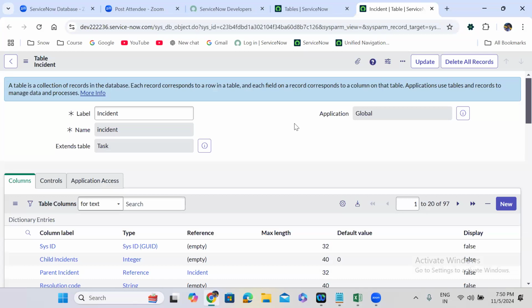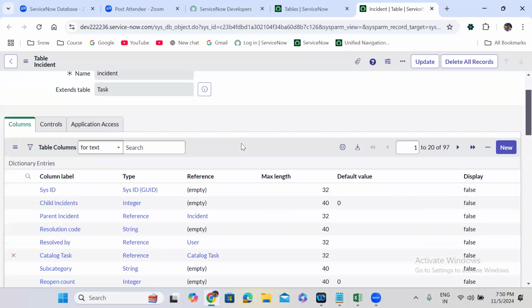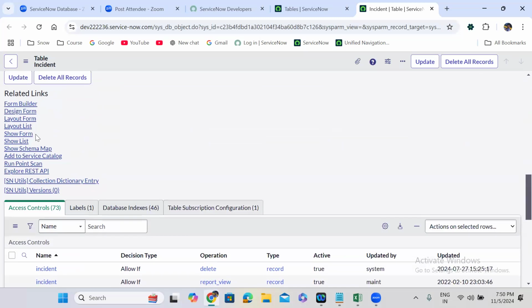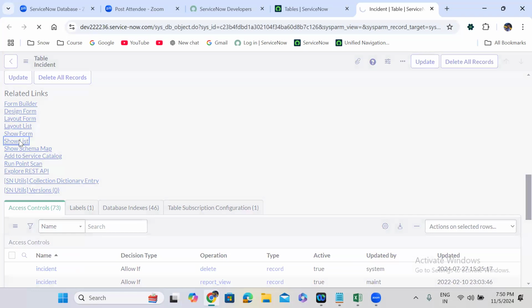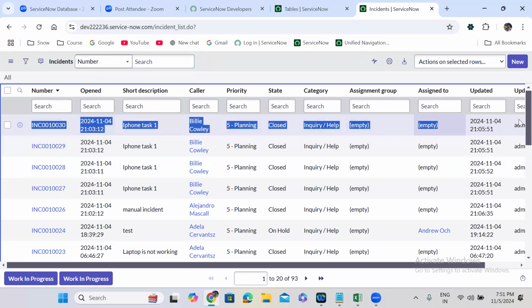Here I have opened the incident table in the database. In this incident table, if you scroll down and click on show list, in the incident list, each of these is a row, guys.